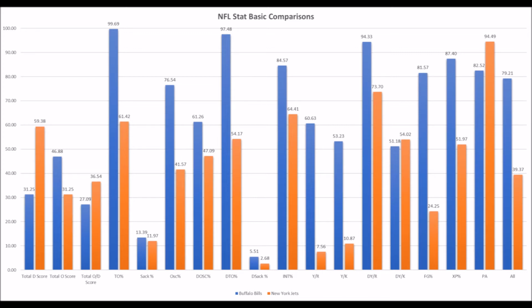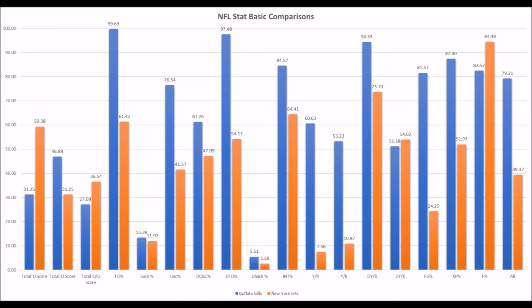Now, if I did have one criticism of the Bills this year, which has been consistent, they've allowed way too many sacks. Right now, they're 13.39 in terms of sacks allowed compared to the rest of the NFL. But in terms of sack percentage, however, the Jets are not too good when it comes to that either. And it just hasn't really bothered the Bills as much as it probably should or shouldn't. It's really hard to tell. But that's one of the criticisms on offense: they take too many sacks, which definitely can create inefficiencies with the offense.